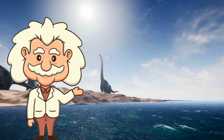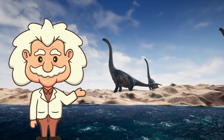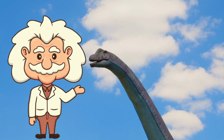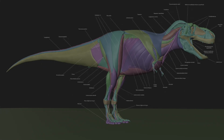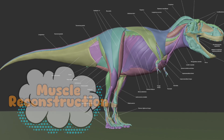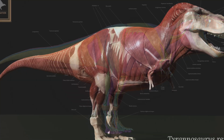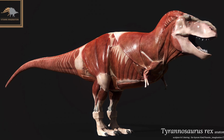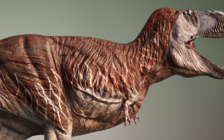If you've ever tried to sketch a dinosaur, you know that bones alone don't tell the whole story. Dinosaurs weren't just skeletons walking around like a Tim Burton movie. They had muscles, fat, and other soft tissues that shaped their bodies. Scientists use a method called muscle reconstruction, where they analyze muscle attachment points on the bones. Think of these as tiny "install muscle here" signs left by nature. By studying modern reptiles and birds, paleontologists can estimate how much bulk a dinosaur carried. Spoiler: some dinos were ripped, while others probably rocked a dino dad bod.